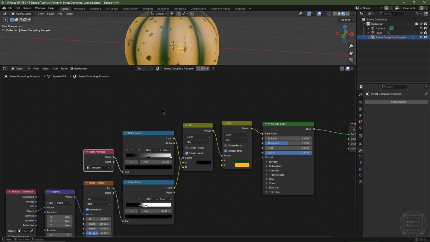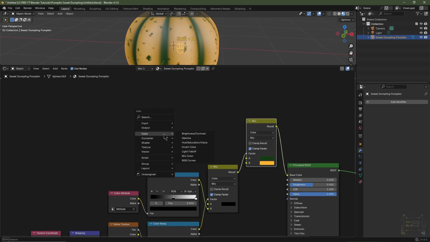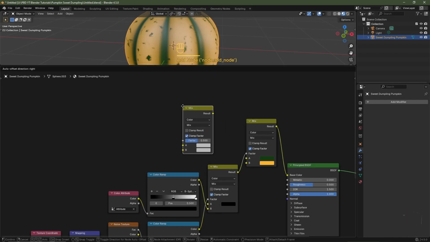Of course, in real life, you get colour variations, and at the moment, we've just got a solid green colour and a solid yellow colour. So I'm going to add a few more nodes to give a bit more colour variation. So I'm just going to drag this node up to round about there. I'll then hit Shift A. I'm going to go colour, and I'll choose mix colour. And I pop this here.